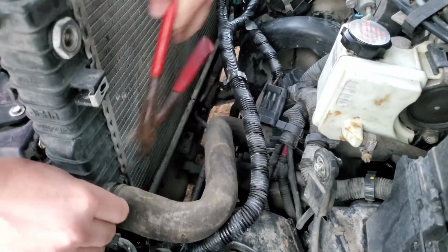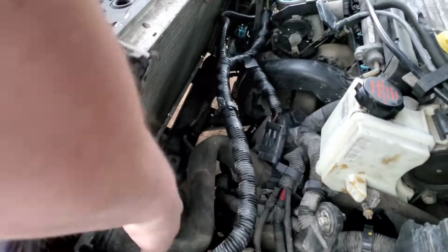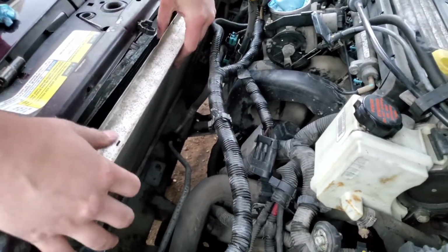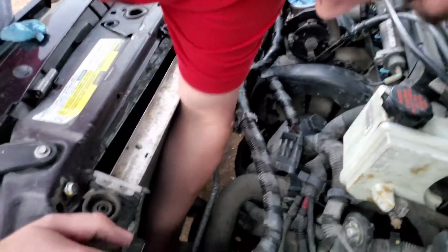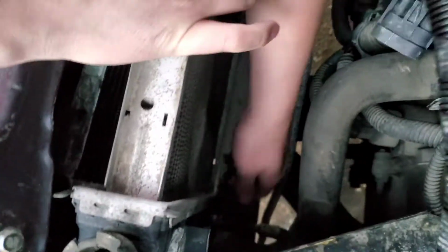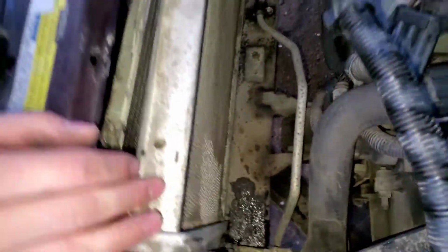Radiator hose is on. Kind of tuck it like that. There we go, and then just screw on that. Let's put on the light. Okay, now do it again.